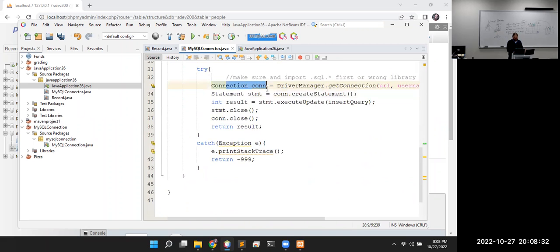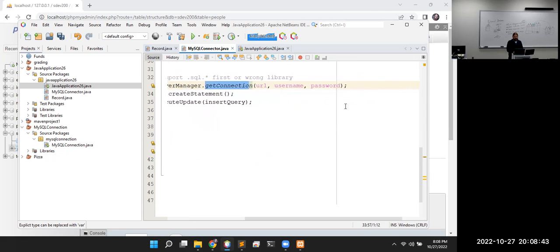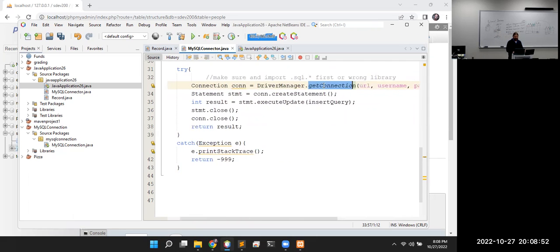Hopefully that makes sense. And we don't have a new connection object. What we have to do is go to our JDBC, the driver manager, and get a connection using that URL, username, and password. Hopefully that makes sense. I didn't put any comments here, so that's why I wanted to make sure I talk about this, is just giving you the code. If I would have anticipated this, I would have put a lot of comments in here. And once we have that, that gets us our connection object.